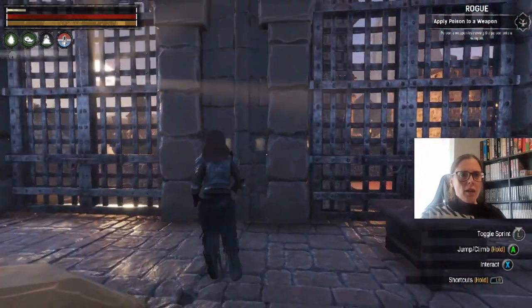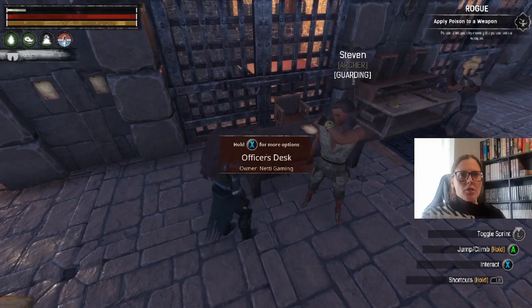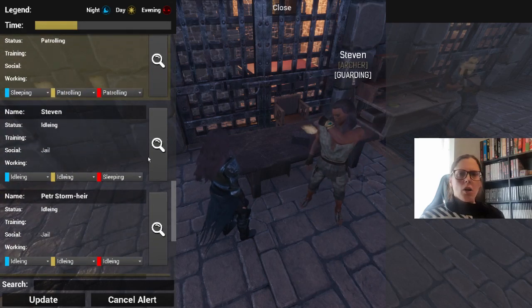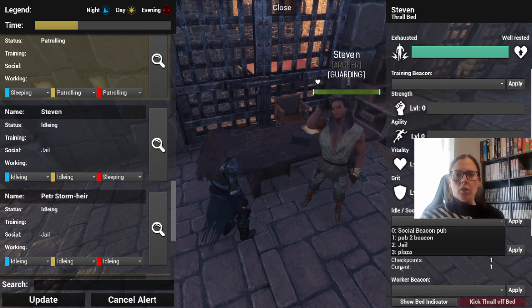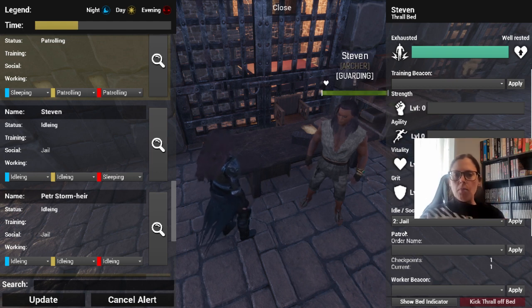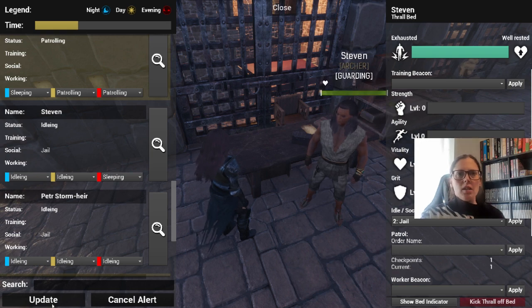So let's just stick our sticky note in there. There we go. And I'm going to come over to this officer's desk. Now at the moment, Stephen, one of my thralls, is idling in Jail 1. So I'd like him to idle under Jail 2. Hang on. Social Beacon, Jail. There we go. Now here's the other thing that I don't get: does one set of idle orders fit into one beacon, or can you have many idle orders in one beacon? Honestly, who knows? Not the mod. So I'll update that. Let's see if this works.